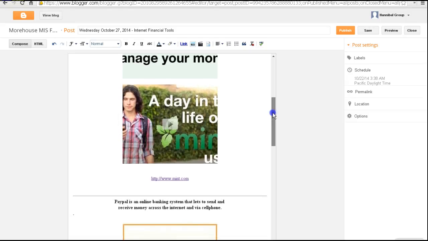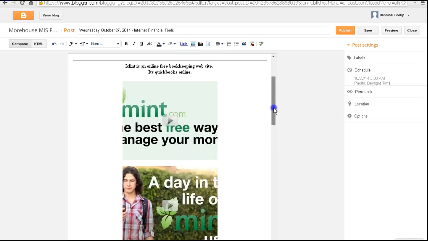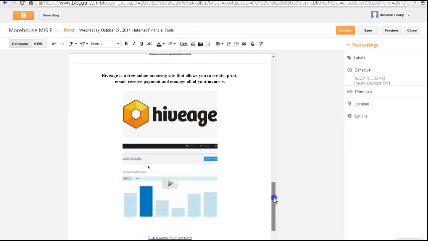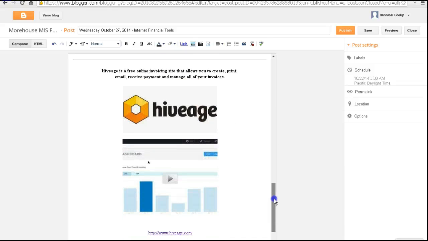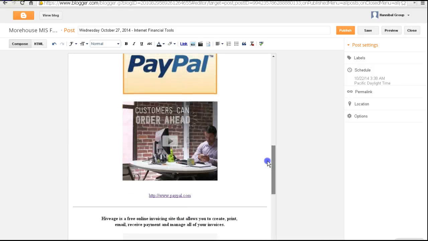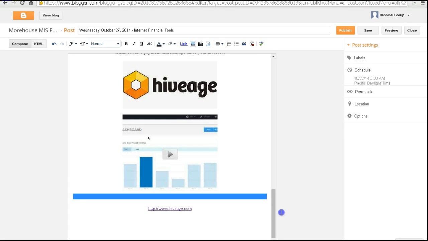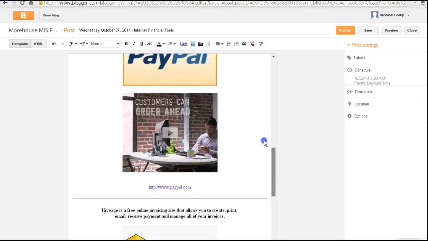So if you have any family members or friends that have a business, you may want to talk to them about looking at Mint, of course PayPal, and then I can't pronounce the name. I'm not sure how this thing is pronounced. It's Havage, I think. But I like this a lot, this free invoicing.